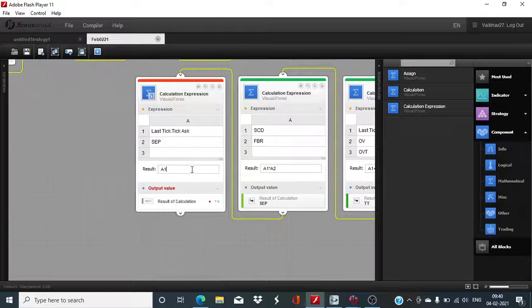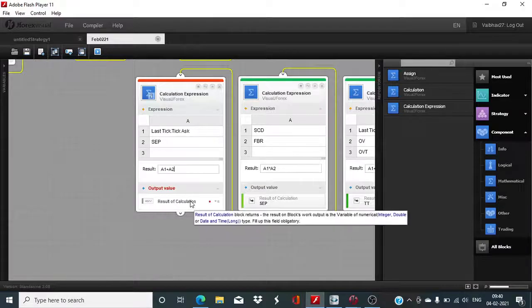A1 plus A2, and this is going to be our sell execution price, sell entry price. So I will simply name it SE.